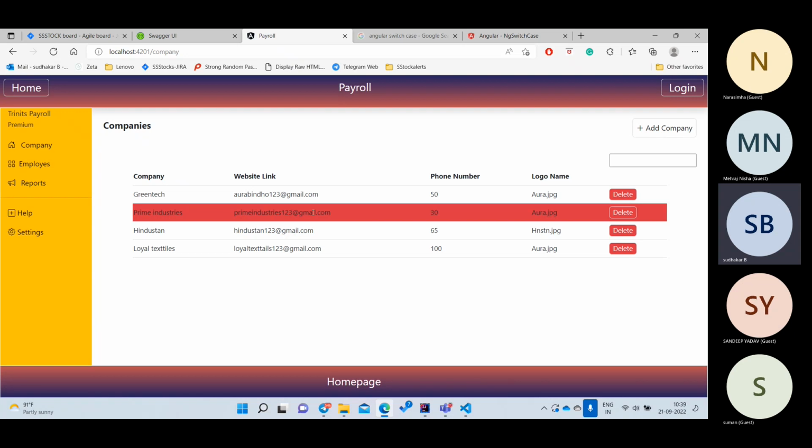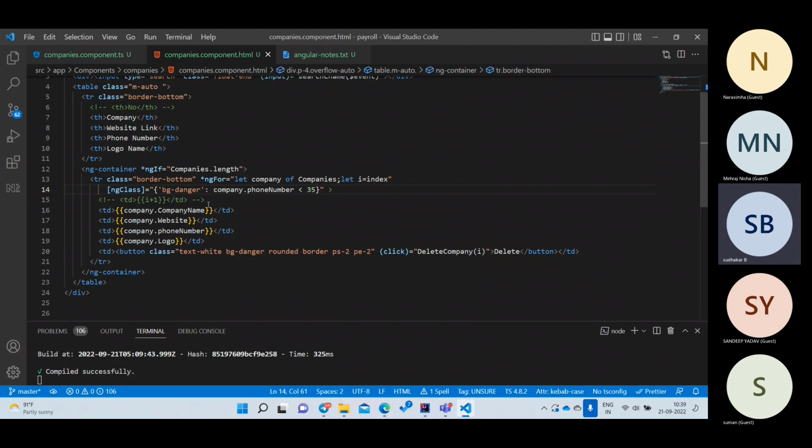I want that if any guy is having greater than 100, not greater than 100, equal to 100. And now I want to add another color. So here I have one property, right? If you want to add another property in JavaScript, what will we do? We'll write a comma and again write another property. Okay, another property. So now what do I want to do?